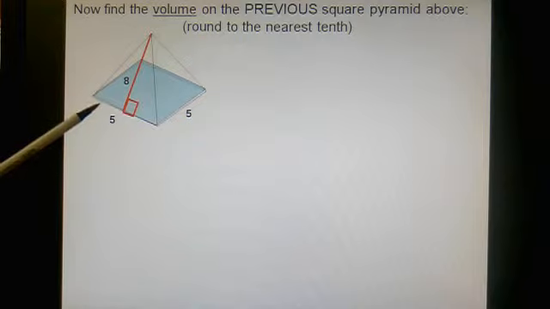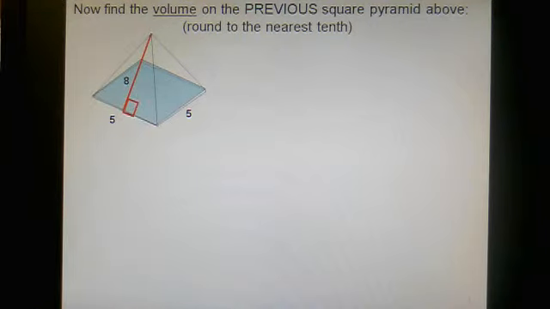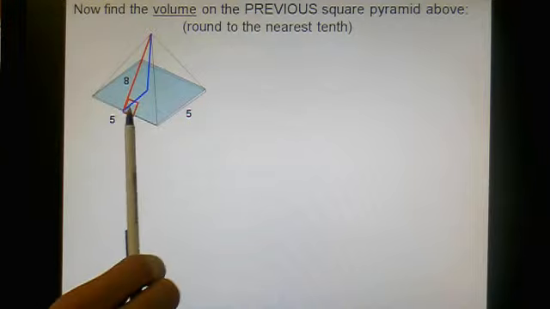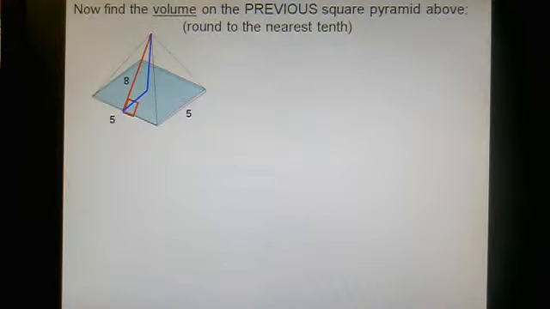Surface area, we did this many days ago, was very easy because the slant height's on the edge. You have to find the actual height. If you remember, that's a little altitude to the center of the base. It would hit down here somewhere, center of the square base. So you'd have a little right triangle inside. I'm sort of drawing it there in blue, inside the triangle, and the right angle would be right at the center.